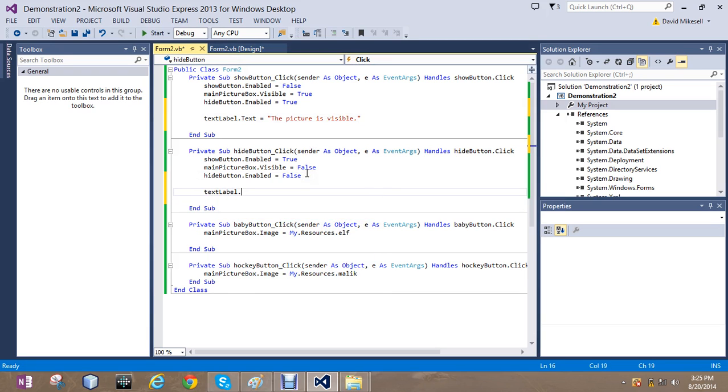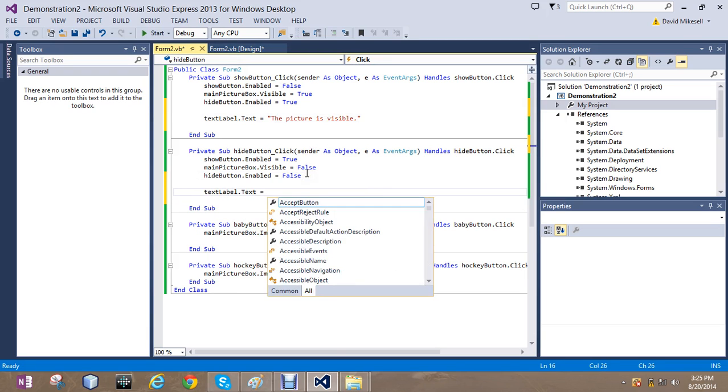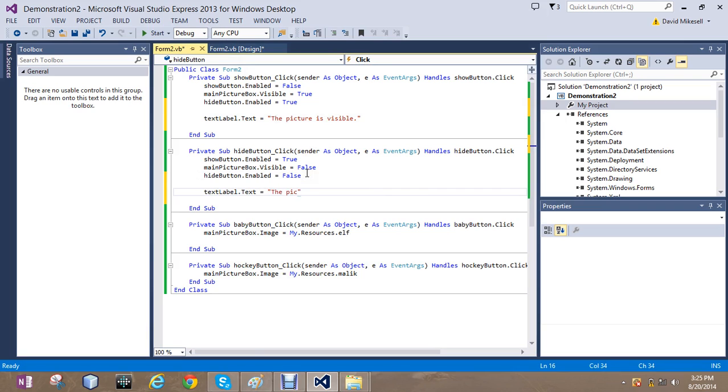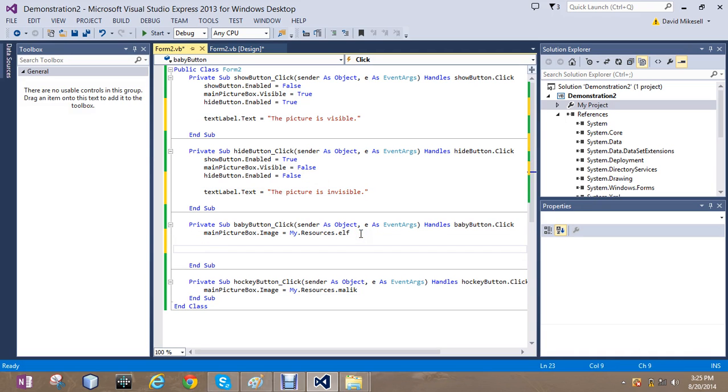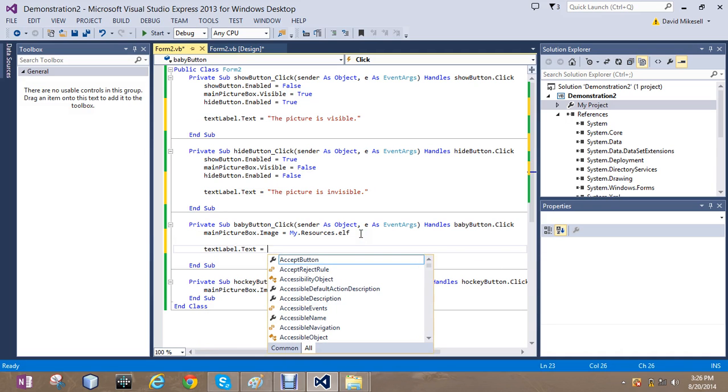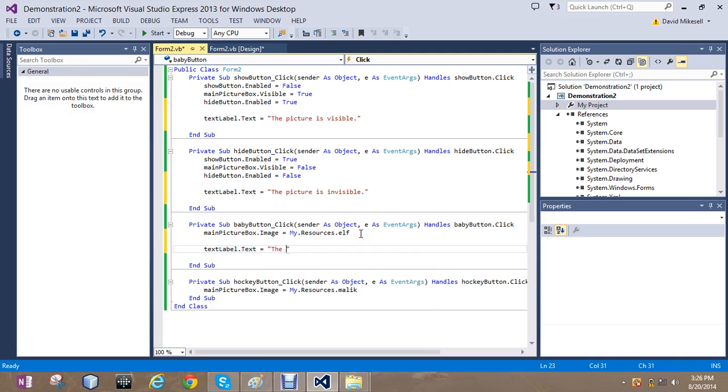Same process, text label dot text equals the picture is invisible. If I'm showing the baby picture, text label, that's the label we called it, dot text equals the baby is showing.